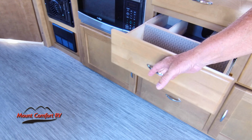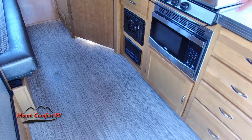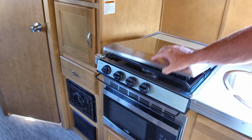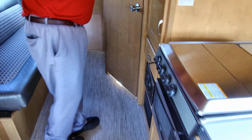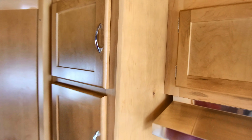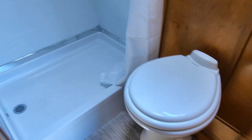Three full drawers that come out. It's got a place for silverware there. You have a three burner stove with stainless steel covers on top, and a microwave here. And this is something that I like to point out: you've got three cabinets here for a pantry area. And again, remember, this is an 18-foot travel trailer. Full bath back here to the back. You've got the separate tub, and the separate toilet rather than a wet bath.